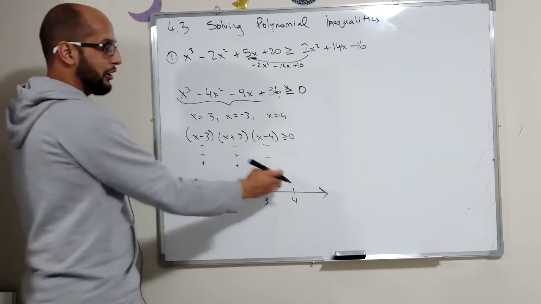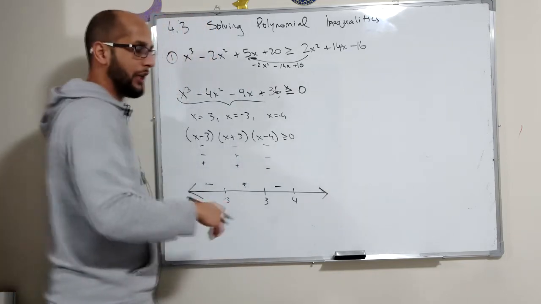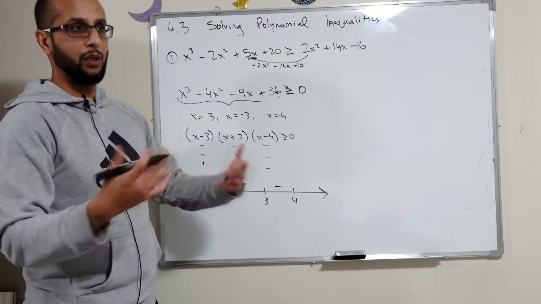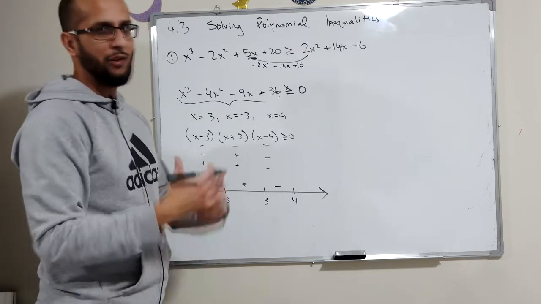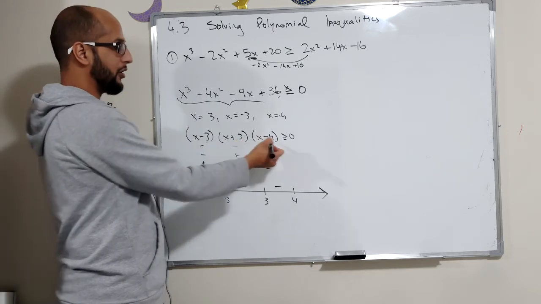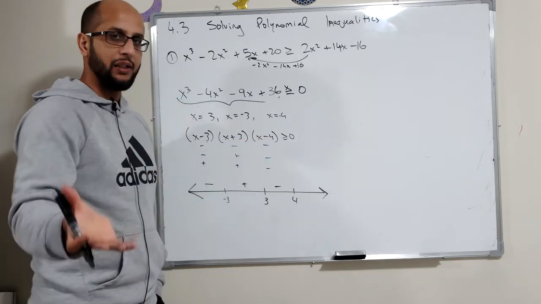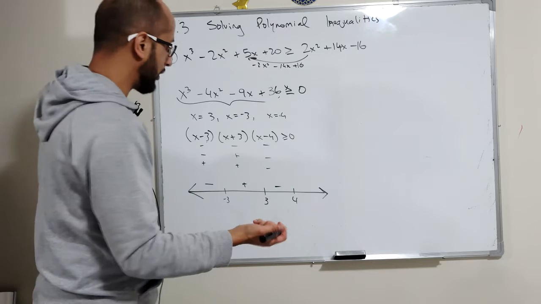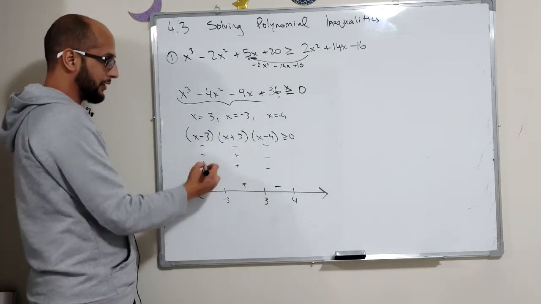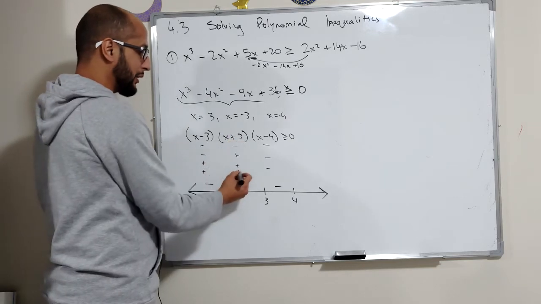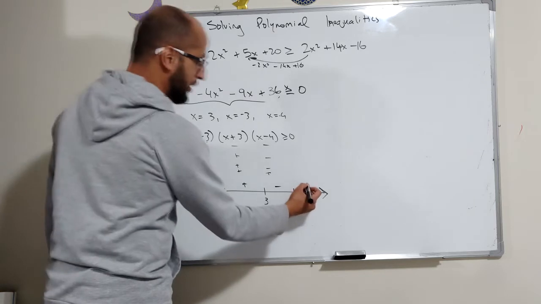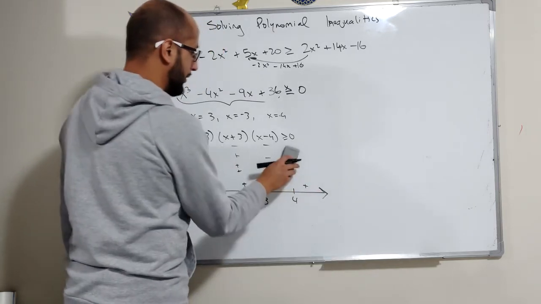And finally, to the right of +4, I choose any number I want that's greater than 4. I'm going to use an easy one like +1 billion. The reason I use that is because I don't have to add or subtract. If I have +1 billion, who cares if I subtract 3 or add 3 or subtract 4 from a billion? Those are negligible numbers. So a billion minus 3 is positive. +1 billion plus 3 is positive. +1 billion minus 4 is positive. So if I have 3 positives, my answer here will be positive.